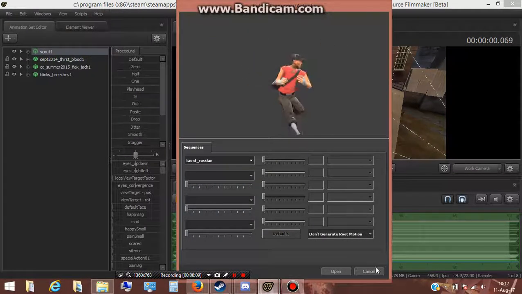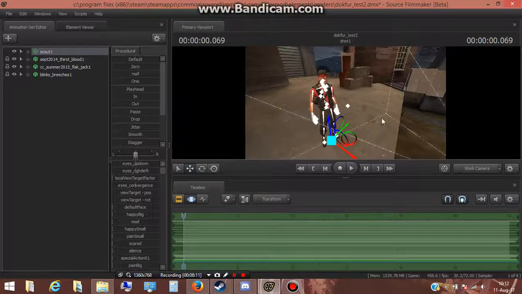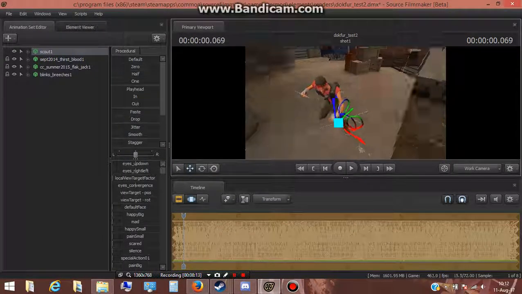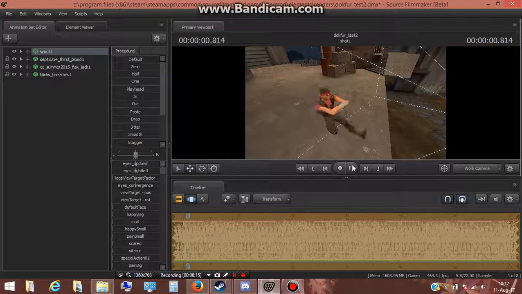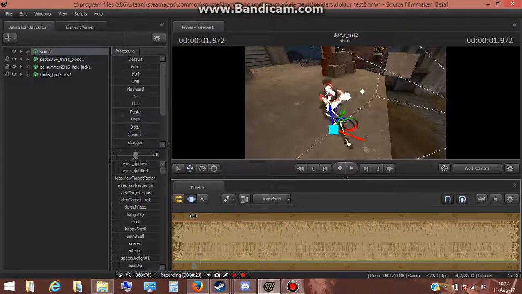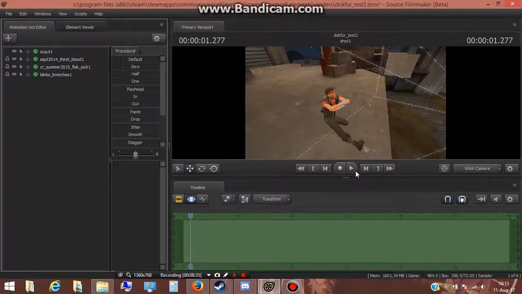And here's the taunt Russian Kazatsky kick playing right here. And if I play the animation, my computer's a little bit laggy, but the animation is playing, and you can see the scout dancing right there. And when you get into making a poster, try and pick a frame that you feel is useful for you, whichever frame you like, and then you can just pause it from there, and work at it from there.